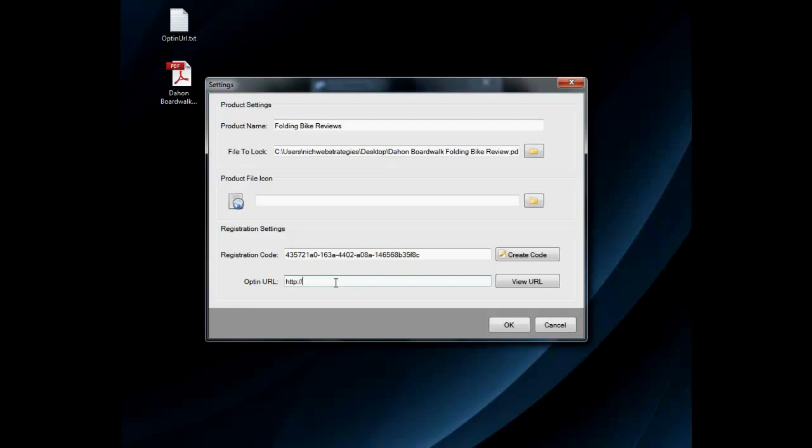That button click is going to open up their default browser and send them to this opt-in page so that they can put in their name and email address, opt into your list, and then the follow-up email you send them will be the registration code.